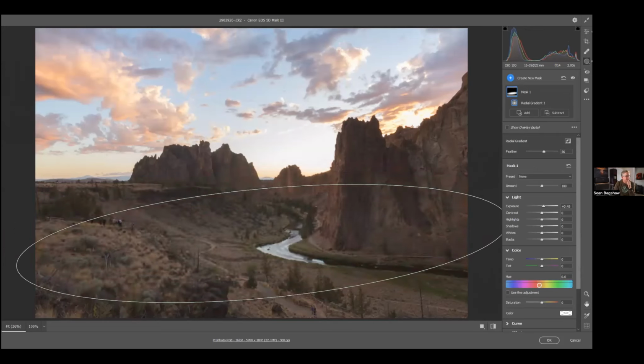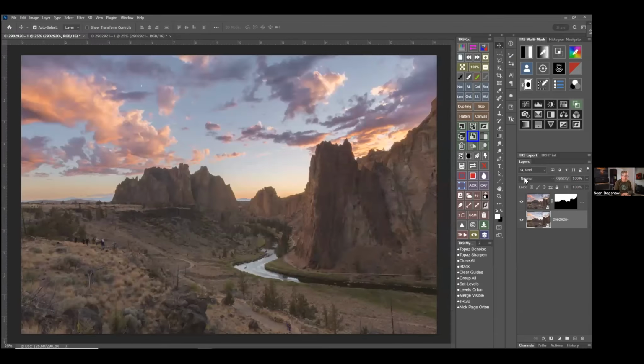So bring that up, maybe bring a little contrast in, bring the whites up a little bit, and maybe the saturation just in that area a little bit, and then just have that be more like a spotlight down in that foreground, something like that. So that is an exposure blend.